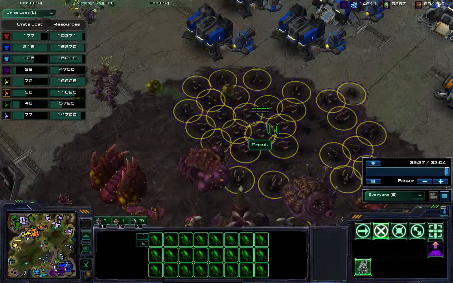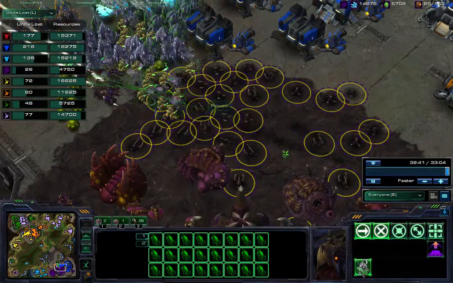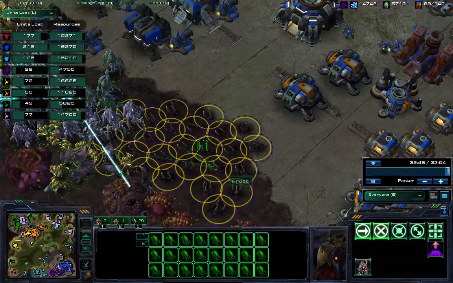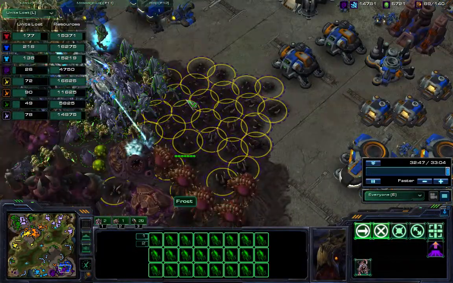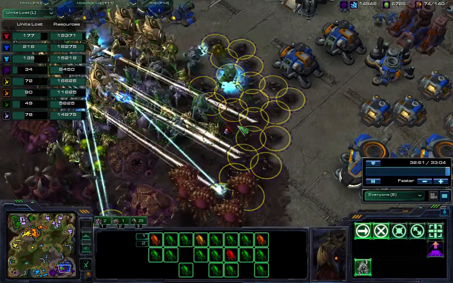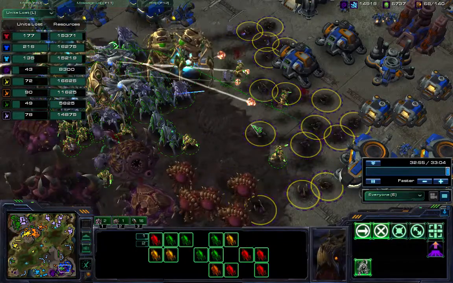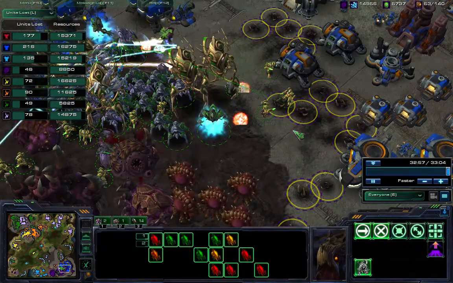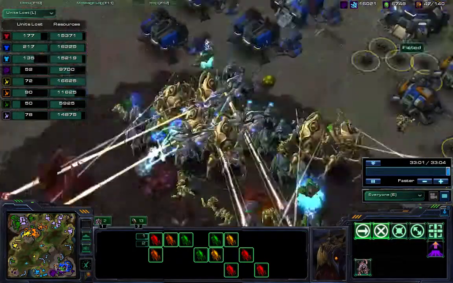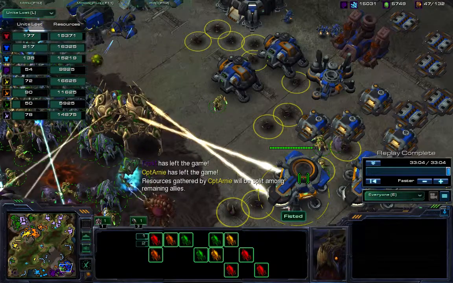He begins to run out of energy, which is absurd because he's got so many infestors. So many. And I just move, you gotta move right on top of them. There's no other way to beat them. You just have to move on top of it and actually take out the infestors. If I hadn't done this, I could have easily lost that whole army. The infested Terrans would have killed me. He should have expanded a little bit more and used fungal growth.